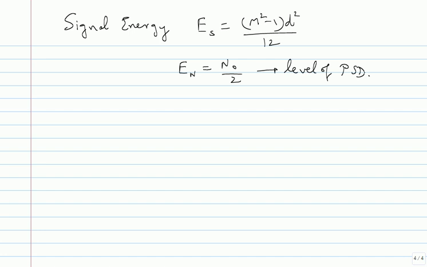Later on when we put in the bandwidth assumption very strictly and try to fit everything properly, we can definitely talk about energy or power of the n of t itself. At that time we'll make it more concrete. But for now, let's take it as level of PSD. So let's try to write it in terms of these two quantities, which are definitely measurable in my transmitter and receiver. You can put a power meter on the signal that you're putting out, you can definitely know what ES is. There's no doubt about that. Likewise, you can also know the level of the PSD. So these two are realistic quantities that I can relate to in a physical system. In my model also, it's good to relate everything to these. So let's see what happens.